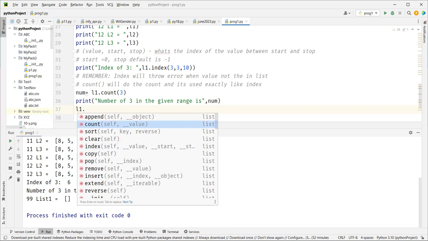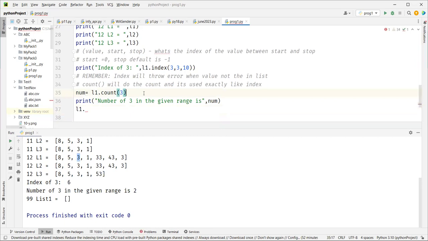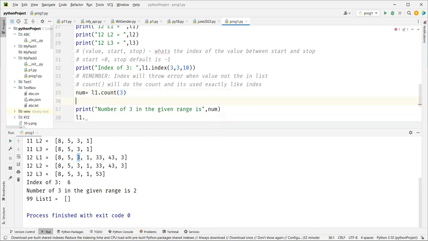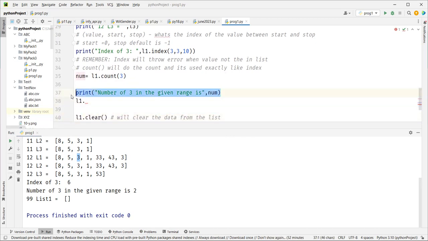But if I want to find within 3 and 6, then what should I do? I can create another list, right? I want to know the number of 3 in the list.